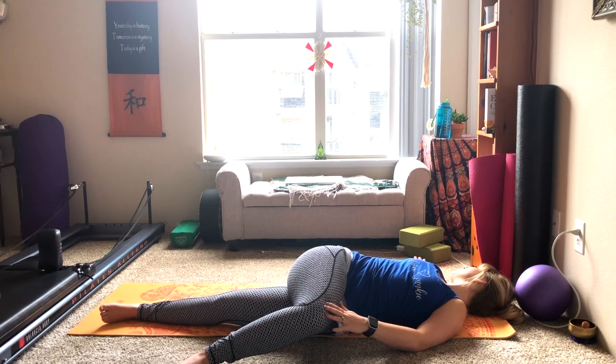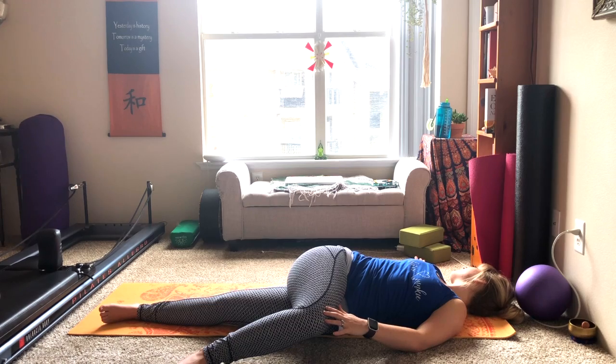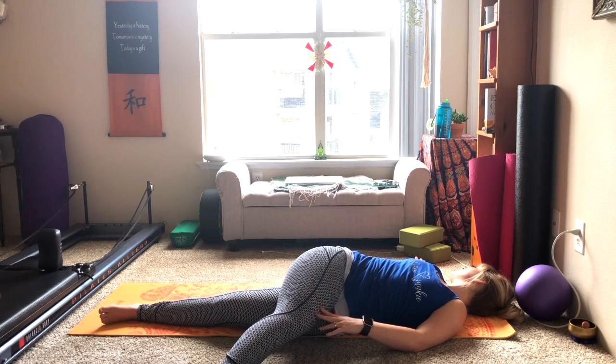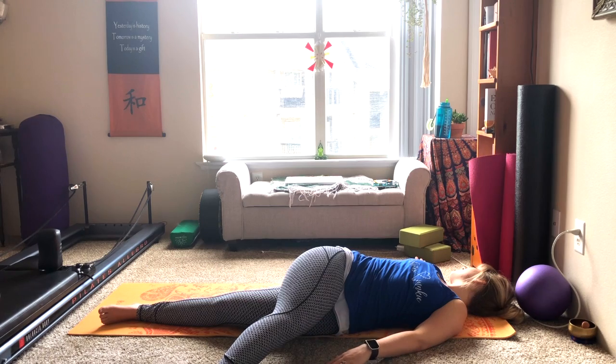Letting the breath sink deeper into a deeper twist. So every time you exhale, think like you're being wrung out like a rag towel. And all that water that's wringing out is all of the breath, all that negative energy. And then see if you can extend your right leg out straight. And just maybe let the left arm hang out, right?